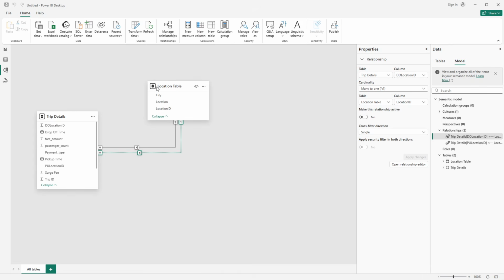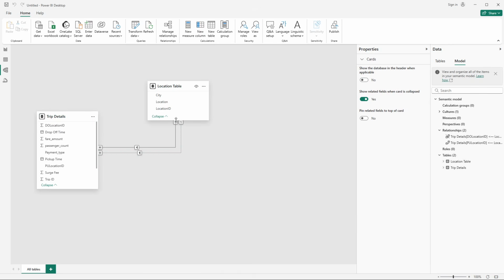So between any two tables, you can create as many relationships as you want, but only one can be active, right? Multiple relationships can be inactive between these two tables. It doesn't matter. Many can be inactive, but only one can be actively used in between any two tables.